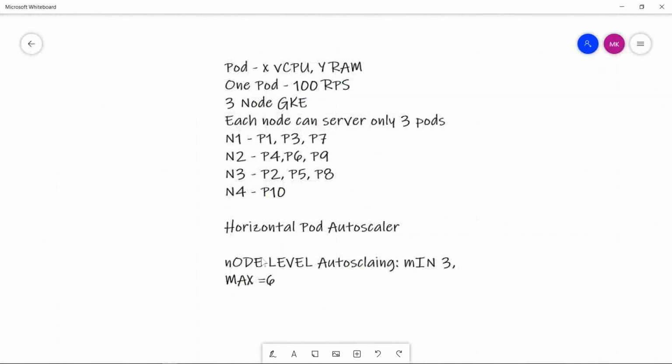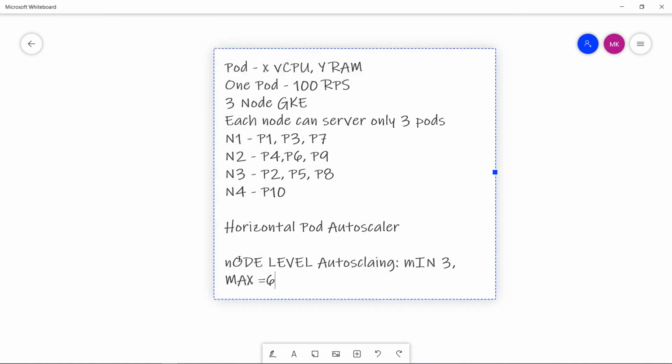So pod auto scaling, is this clear, folks? Pod level and node level. Kumar, is this clear? Okay, clear. So this is your node level scaling. There are 2 more types of scaling which we'll talk about later. Vertical pod scaling is also available. So min and max. So it can go up to node 6. That's it. Afterwards, you cannot do anything further. So basically, something of your MIG is already working behind the scene. I'll show you that also.